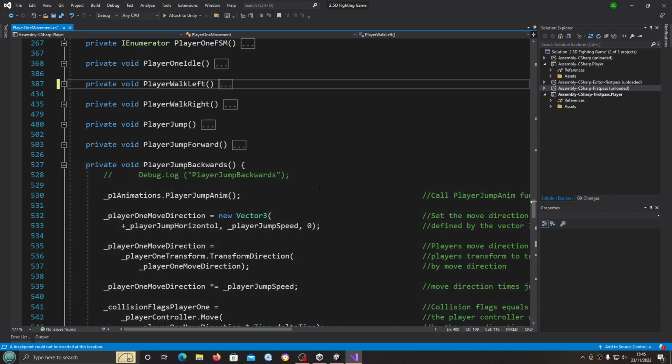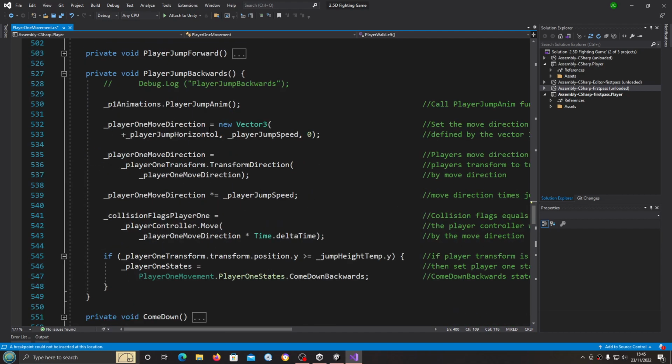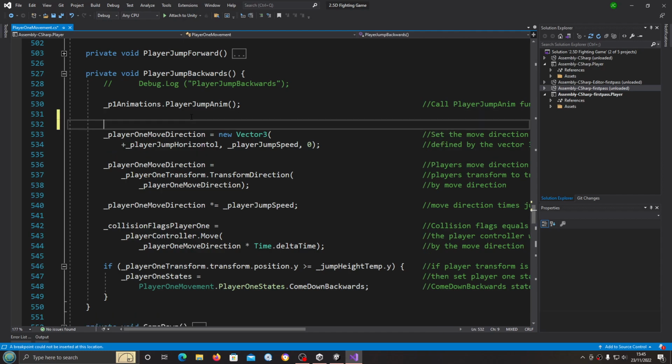And we're going to come to PlayerJumpBackwards again. We're going to come just below where we call the animations, and we'll put the same line in.